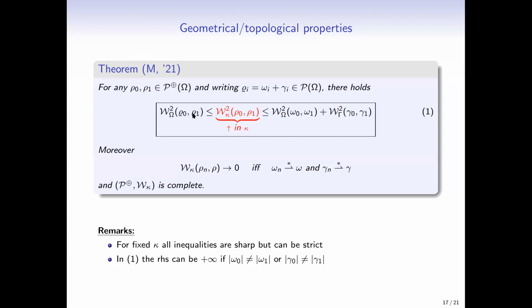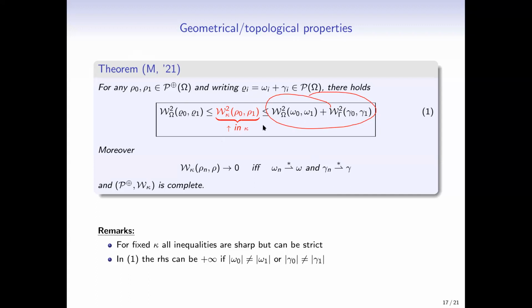So what you can show is that you can sandwich this ring road distance in between. On the left-hand side, the classical optimal transport between these calligraphic rho, so where you kind of don't discriminate between cars or colors. And on the right-hand side, the Wasserstein distance between the city cars plus the Wasserstein distance between the road cars, okay?